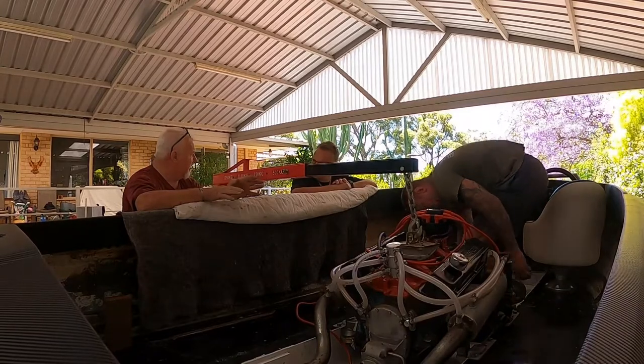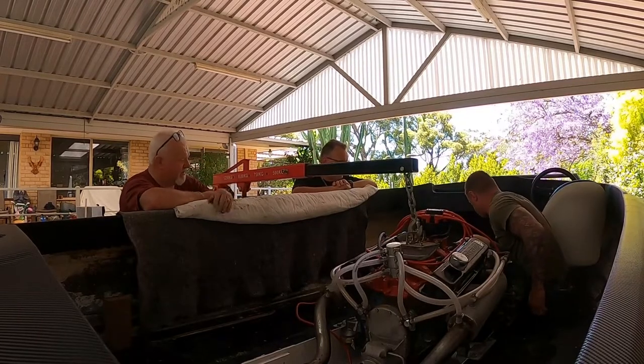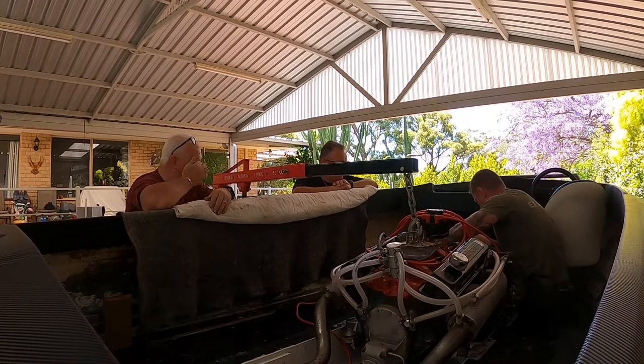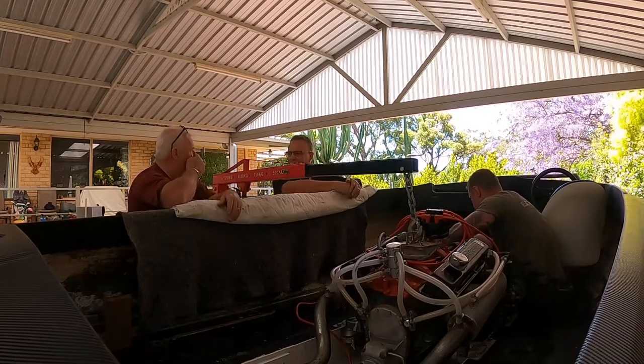Keith is 88, I think, isn't he? 86. He's a bolt expert. Okay. So he knows how to shim these up and get them right. He's worked on ski boats his whole life. Yeah, right. He's building one for someone at the moment. Yeah, okay. How's he going to get here? I'll pick him up.